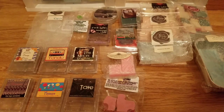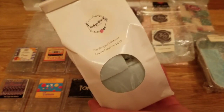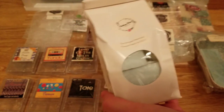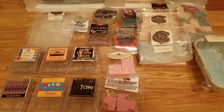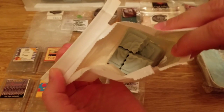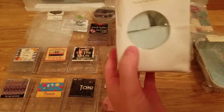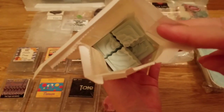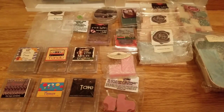So that, and then along those lines, this is the Winged Mermaid from Vintage Chic Scents 2, and this is kind of a fresh, clean, aquatic scent, and I've had more of this, and I did like it. This is a Blossom Bar bag. I only melted, you can see I cut that in 4, and there's 3 of those stacked, so there's one down here, one here, and one here, and I chopped it into 4 and just melted one piece. It was enough. I melted it in my bathroom. It had a decent throw. There was nothing wrong with it. It's just not a favorite.